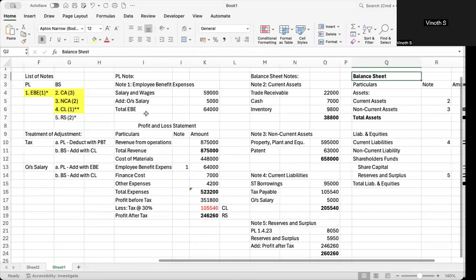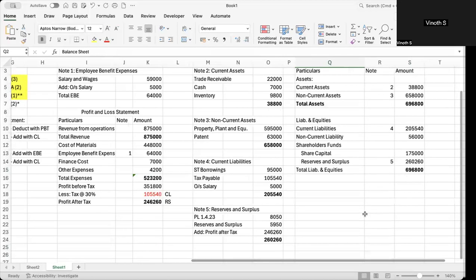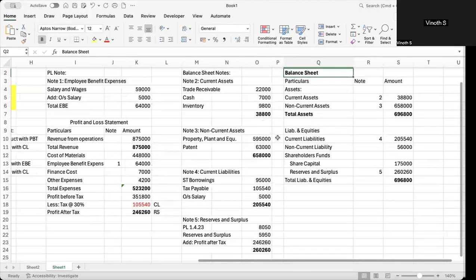So if you do this step by step and everything properly, you won't miss a single item when preparing the question, and you can easily handle it. And as I already told, the time will be a maximum of 15 to 20 minutes. You can complete this question, because I'm explaining and doing it, so I'm taking a little bit of time. If you do it yourself with proper concentration, 100% you can complete this numerical in 15 to 20 minutes, and you can score even a full score in the case study, that is 12 out of 12.